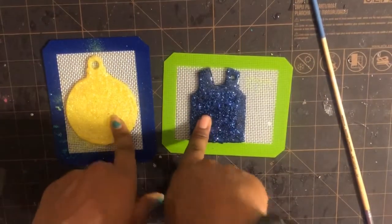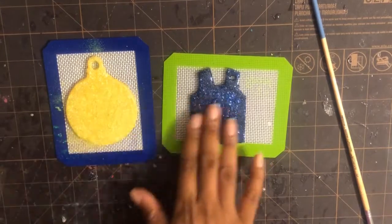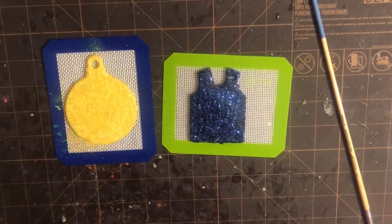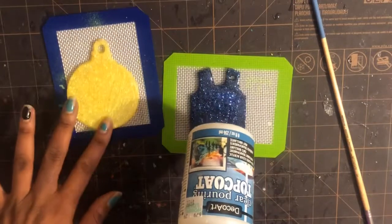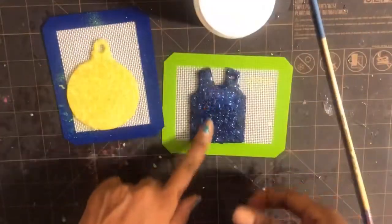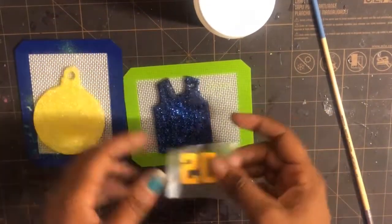Now we are going to be placing some vinyl decals on top of these since they are dried and ready to go. With the top coat, I will actually put another layer on it because I can still kind of feel my glitter. With the epoxy, I can't feel the glitter. So one coat is enough.